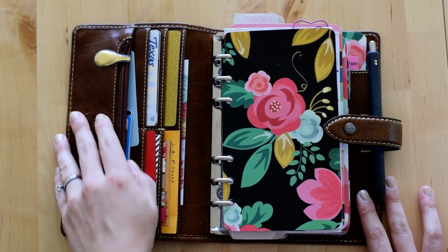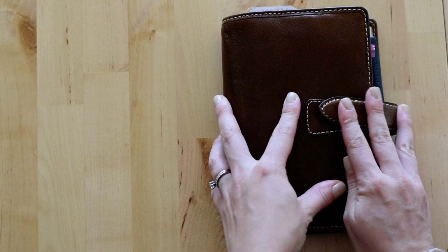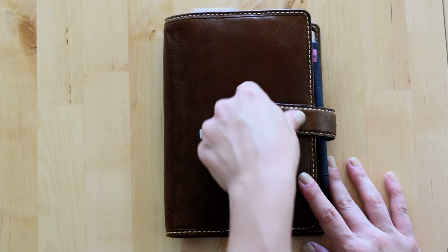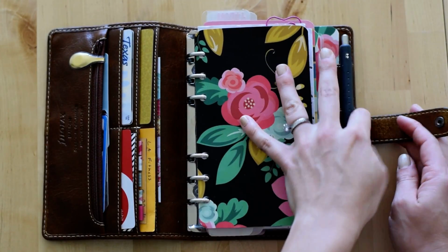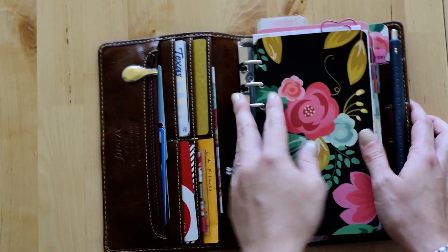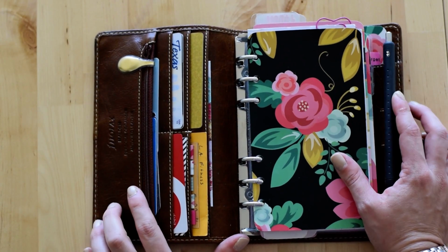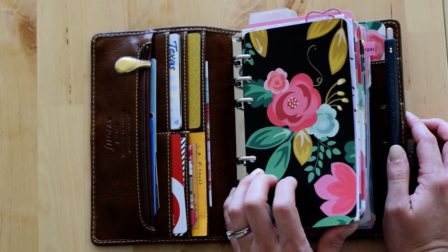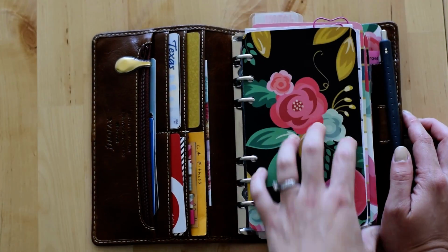Hey YouTube, this is the setup of my personal size Filofax Malden in Ochre. I use this Filofax as a wallet as well. I do a cash budget system that I'll show you in the back.